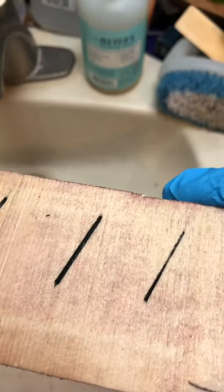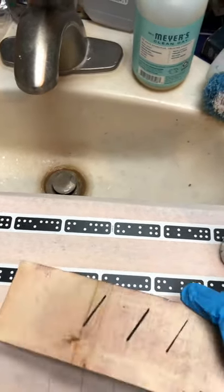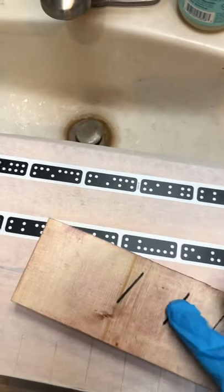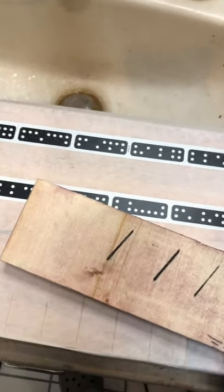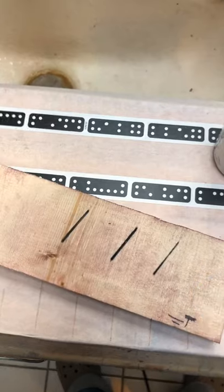So I learned a couple of things while doing that. This was masked when I did it. It only has a very thin coat of our original stain, though, on it, our Danish oil that we used. And so the paint did bleed a little bit. So then I went over it with a washcloth, and it kind of made the board itself a little bit blacker. So it has this kind of dirty look to it now.